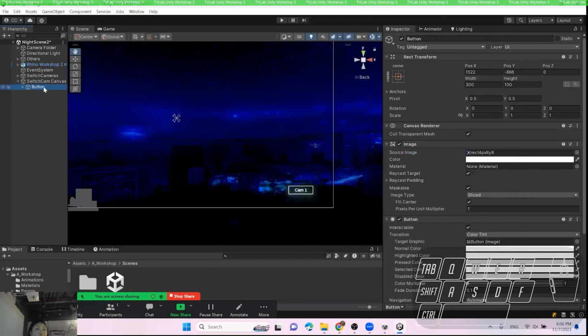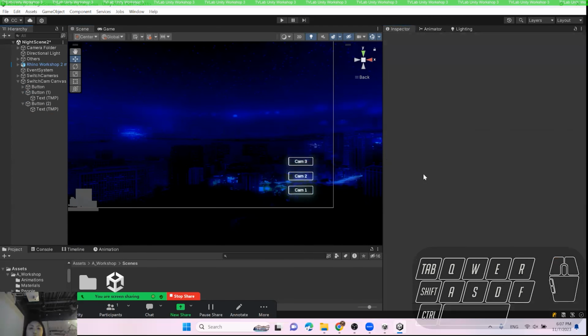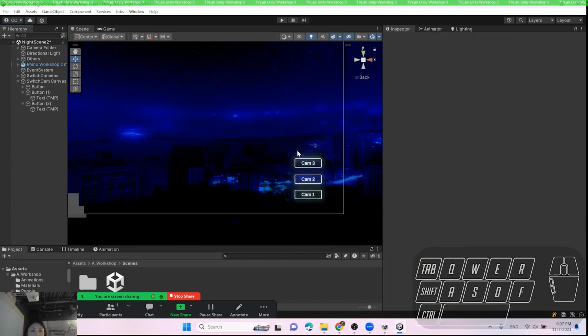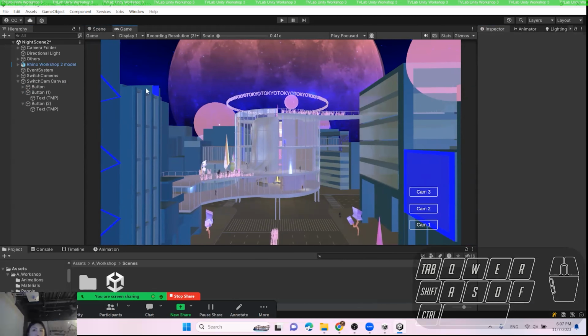Since we have three different cameras, we want to switch in between. I have to copy and paste another two buttons. So I will just Control C, Control V for another two buttons. For the first copy I just made, I will just drag it up. I need to change the number for all of them. Number three. Okay. So as you can see, I have the camera one, two, three buttons. And if you are not sure you have the buttons set up successfully or not, you can always switch to the game view and see how the buttons look with your camera together.